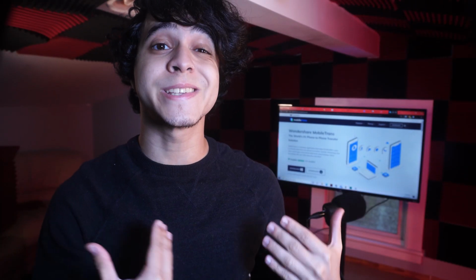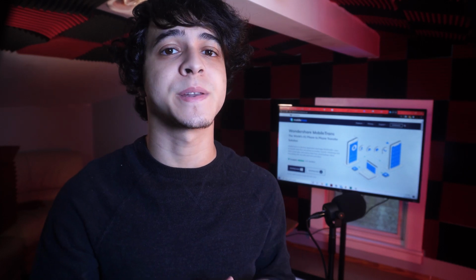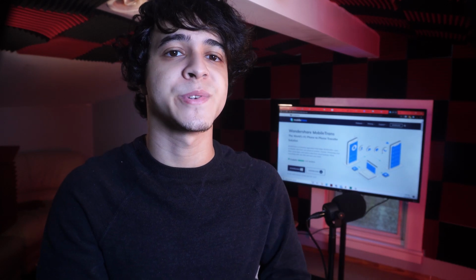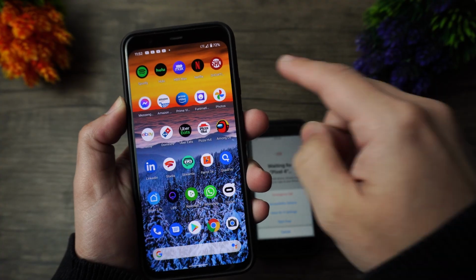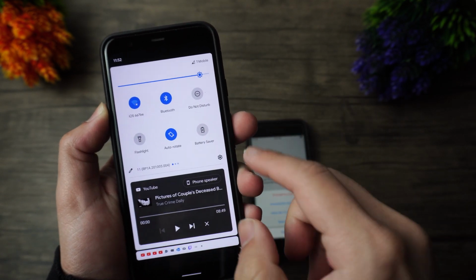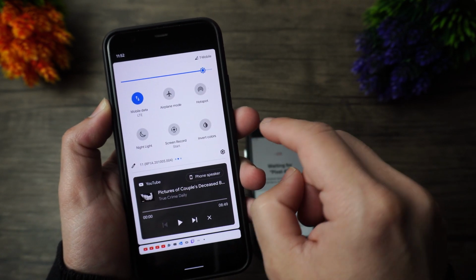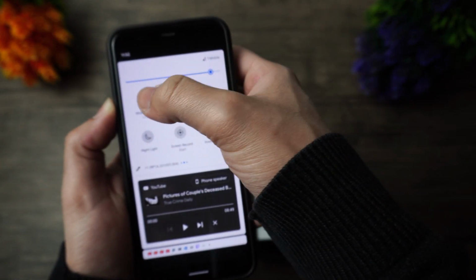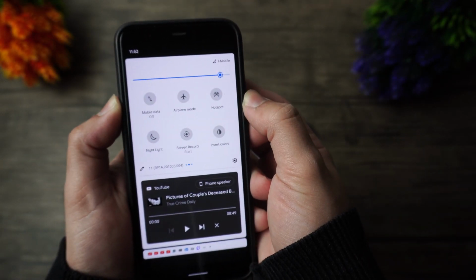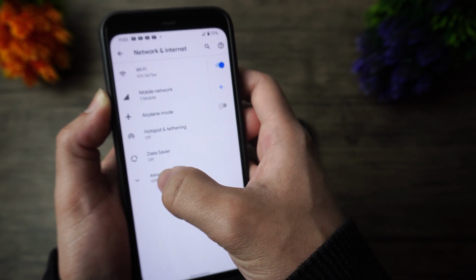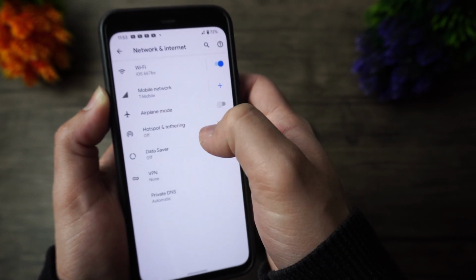The first solution is to make sure that you've got a secure connection to Wi-Fi. Wi-Fi connectivity can cause a problem as the Move to iOS app relies on a private network connection to transfer data, resulting in the Move to iOS cannot connect problem. And when you select the option of migrating your data from Android, the iPhone creates a private Wi-Fi network. So make sure that you disconnect your Android device from any Wi-Fi connection and then forget all current Wi-Fi networks on that device as well. Now, this is going to make the Android phone ready to connect to a new Wi-Fi network, and this is going to help out quite a bit in this process.